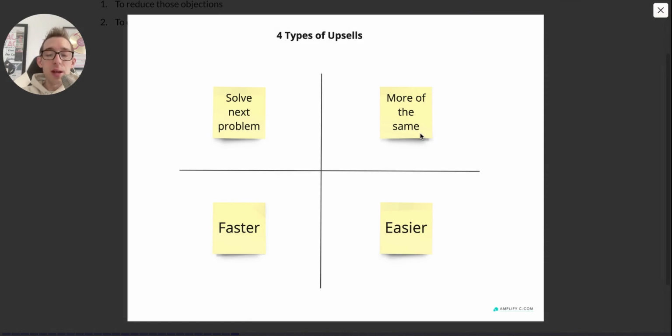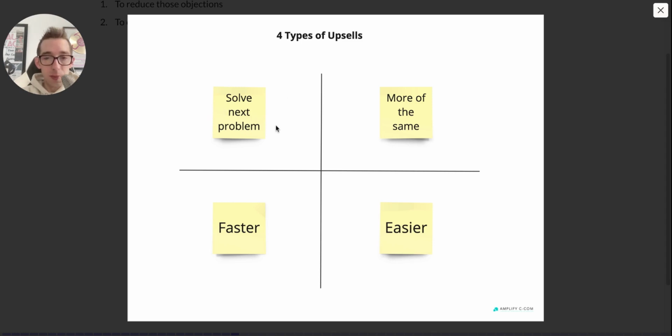So when we say more of the same, that might be, for example, if you're selling a physical product, like supplements is one of the best examples. I'll just use that example, but with supplements, great, you just bought this supplement. Now upsell to get 6 months worth of them, right? You can get a bundle of 6 of them. You can get a bundle of 12 of them, right? More of the same. Don't typically do that in the info product space.